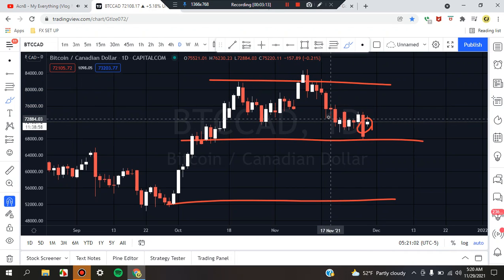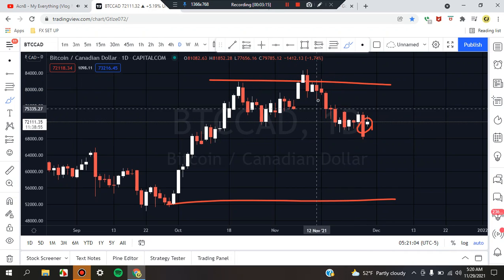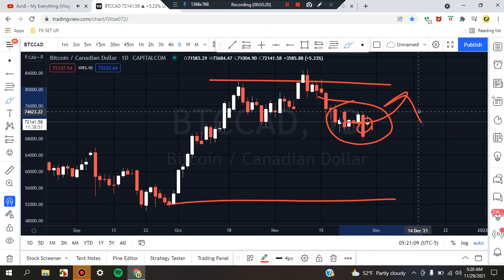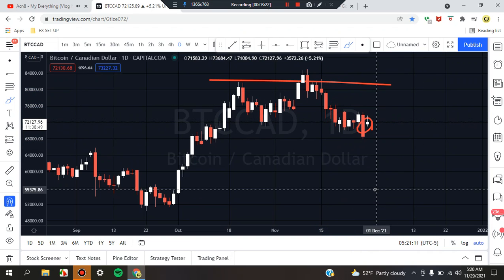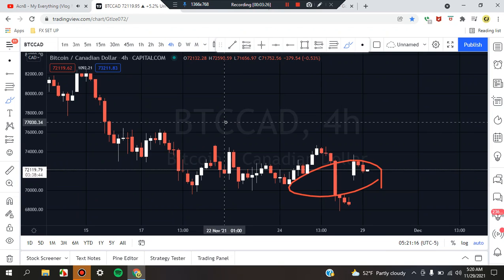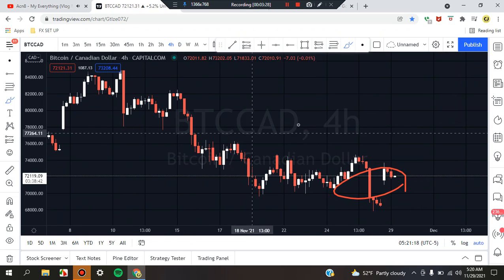When the market comes to the midpoint, you know it's going to consolidate and find some momentum. Most of the time, we do see the market shoot up from that midpoint. If not, the market goes back down to previous areas of low after the retest. So let's take a look at what's going on here.